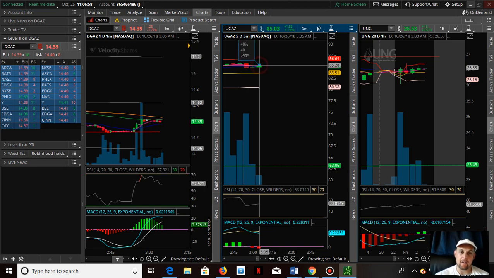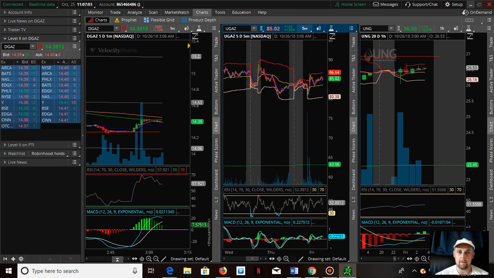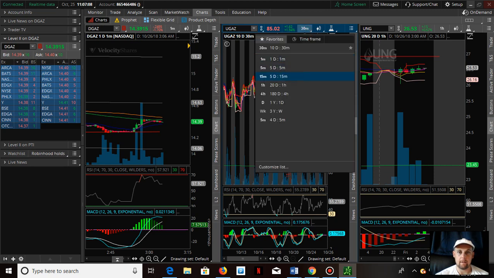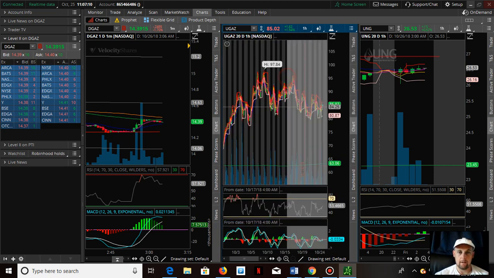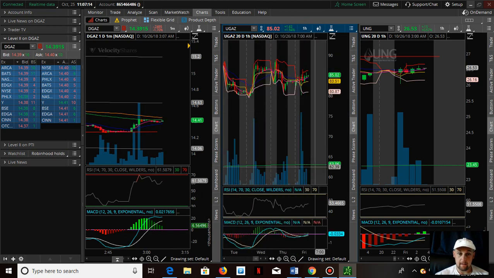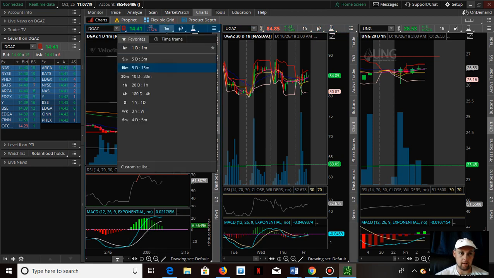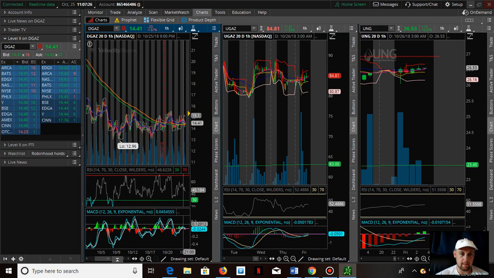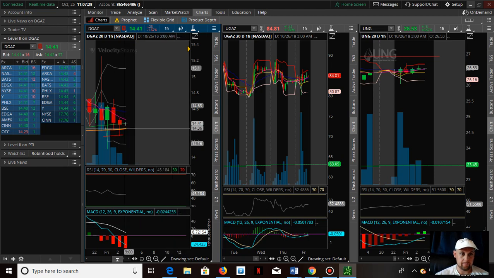I don't know how strong it is though, because in general, for the last 20-day, 1 hour, UGAZ is kind of showing signs right here that it's overbought and oversold compared to DGAZ, where DGAZ is kind of in the middle, where if you look at the MACD down here between these two, it's kind of a close call.